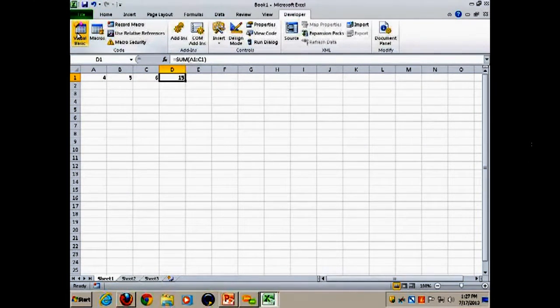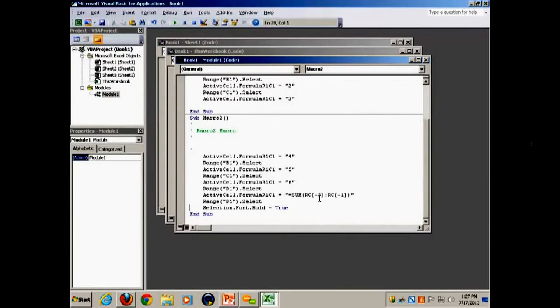Okay, macro 2. Alright, Dina, you're still going to tell me what these mean, alright? Do the same thing again. Let me just fix it and then we'll. Now, wait a minute. This is supposed to be A1, right? Let's just, you know, we're smart. We can just fix it.